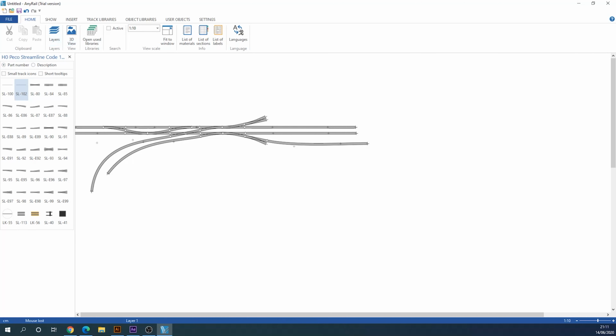Okay. And then the next, so this is our freight loop or passing loop.